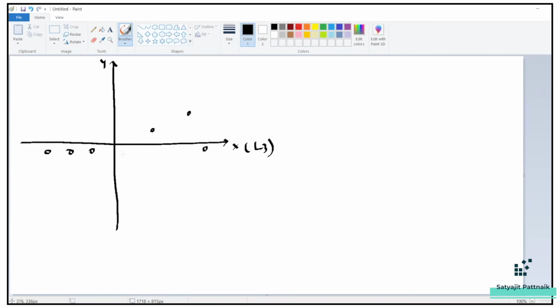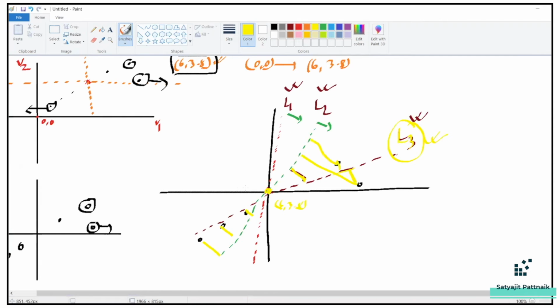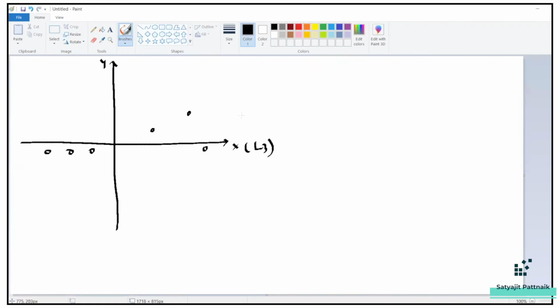Now I hope you are clear with this point. This is our new graph where our new x-axis is nothing but the best fit line. The best fit line is converted to the x-axis. This is your final graph, and instead of x, you can also call it PC1, and call the other axis PC2. So this is your principal component 1, and this is your principal component 2.